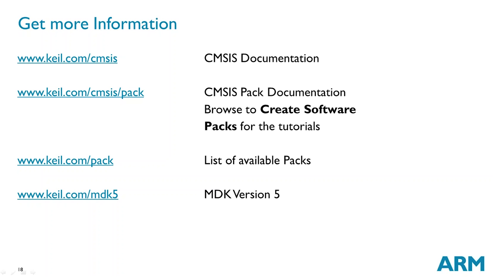There was one question: can I use a company-wide file server for internal pack distribution and updates? Yes, so as I said, this is one of the options, and you can also use the URL element in the PDSC file to specify the location of the file server. So if you specify something like file:// and then wherever the file is, Pack Installer can pick up this file server location and can update files and software components from there.